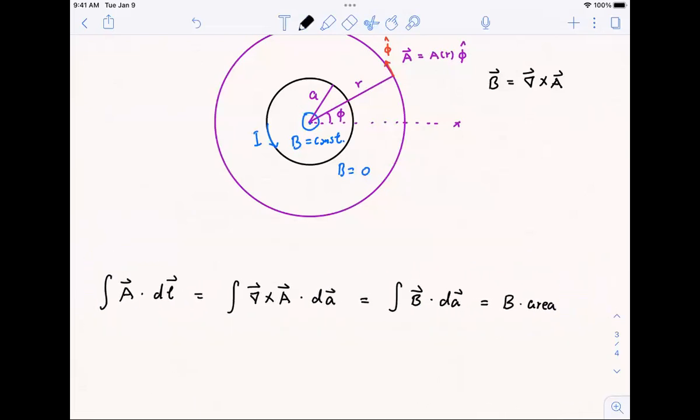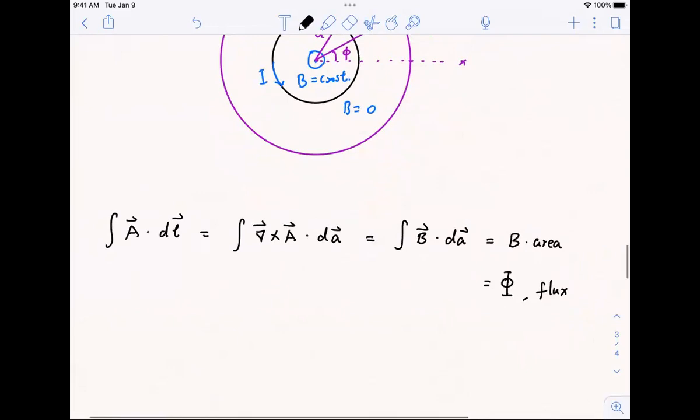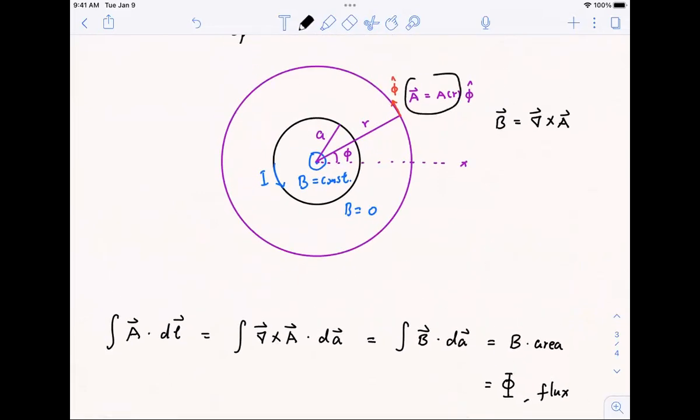And then this, I call it the flux, magnetic flux. Okay, so this A, due to symmetry, will only depend on R. It won't depend on the angle because the whole thing has a cylindrical symmetry. So we know that the form of A will have this form. So what we need to get is the expression of A(R).